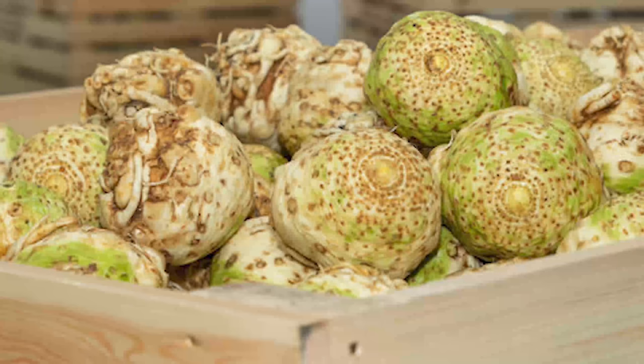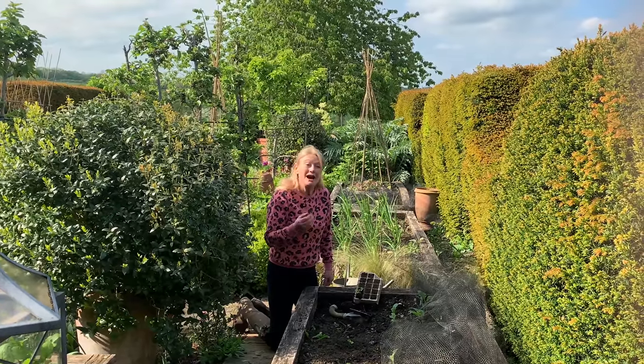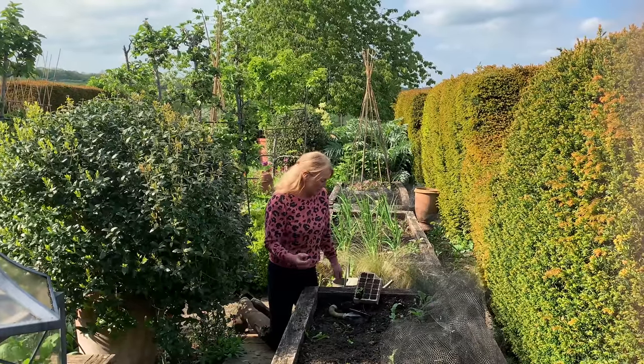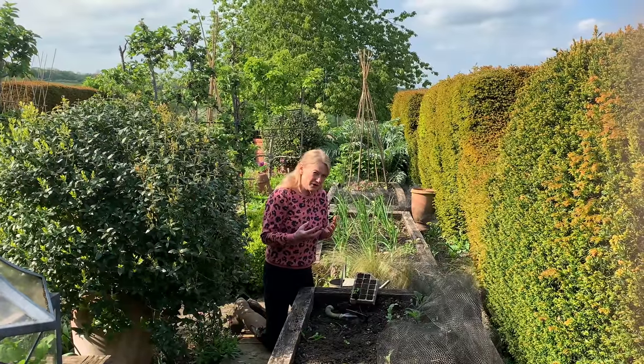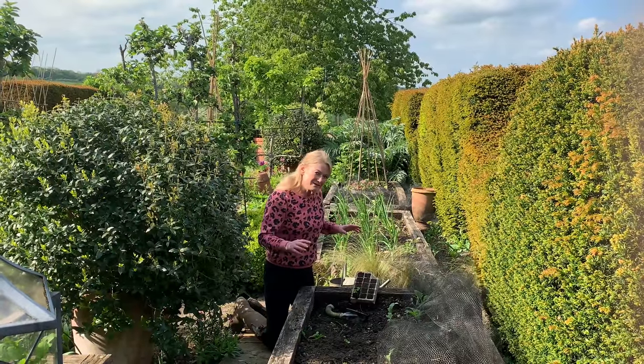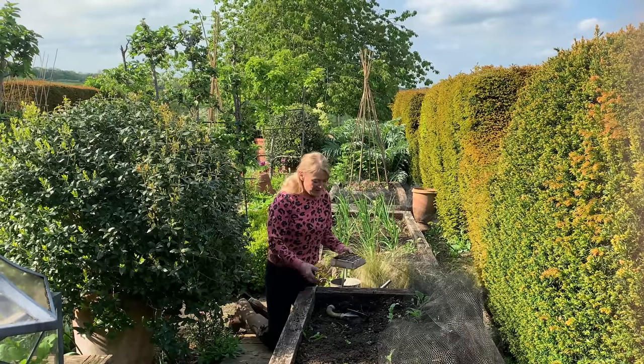I love it because it's a very tasty vegetable. It's got a nutty flavour, it's very high in fibre, it's low in carbohydrate — much lower than potato — and it's surprisingly high in iron. It's got more iron than broccoli, and because we're meant to eat 30 different types of fruit and vegetables and nuts a week, having a wide diversity is really good. So this is celeriac.